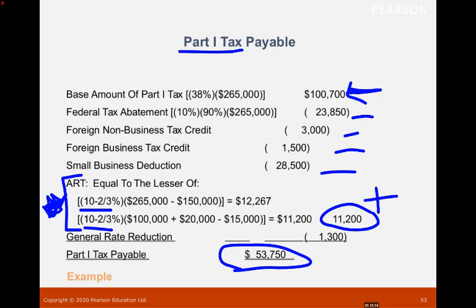This one we're adding. So just be careful to keep things in the proper order so that you can calculate your rate reduction, because the aggregate investment income will factor in. But make sure you're careful with the fact that we're adding this one. This is not a reduction to tax. We're adding a refundable amount to the calculation. So that's everything in that example, getting us up to Part 1 tax payable.